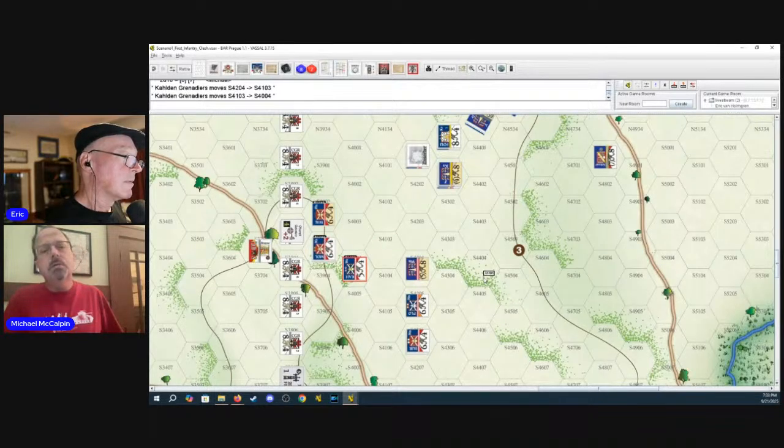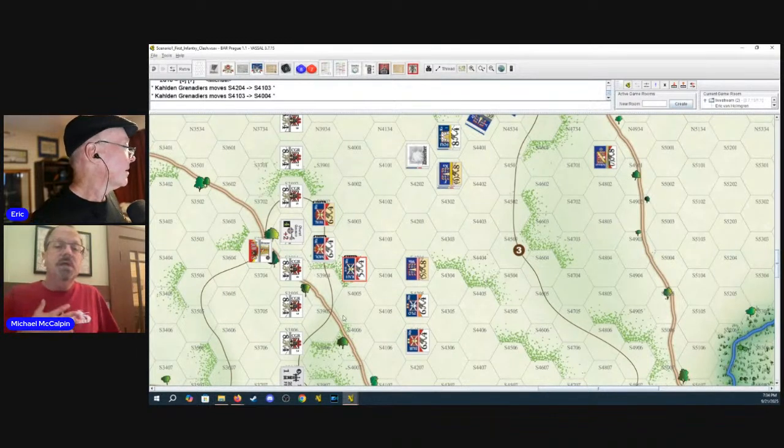Oh, do I really want to do that? I actually have a decision to make here, because I really could do this same thing, which limits your ability to shoot at me, but then I have to rapid march to get to you, because it's going to cost me 3 to enter that hex, which means I'd have to take another disorder check.